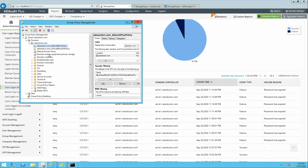And the reason why I picked the remote workers equipment group policy change is that when there is a sudden change, we start moving into the pilot projects. We start creating group policies and associating endpoints with that group policy, and it just stays as it is. So to an administrator, we would be thinking that the domain policy is reaching all the endpoints. So this is where the attacker, all they need is to scan those specific endpoints.